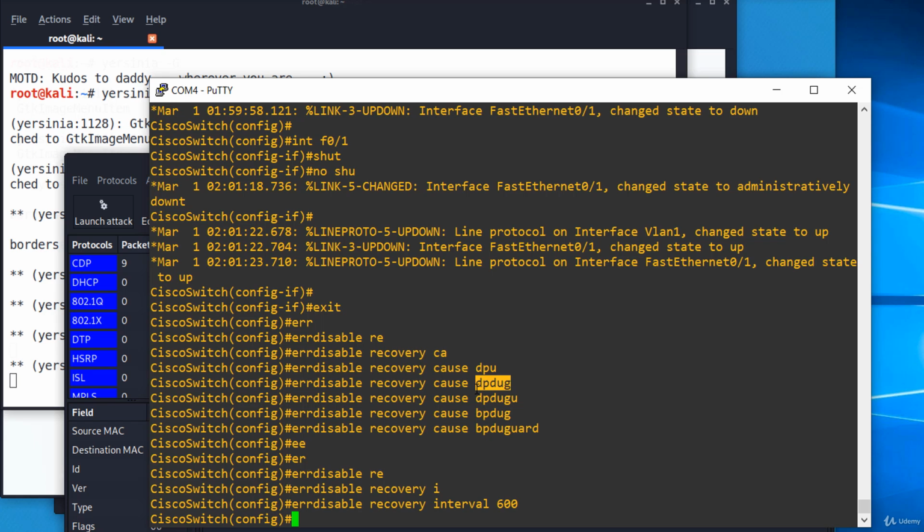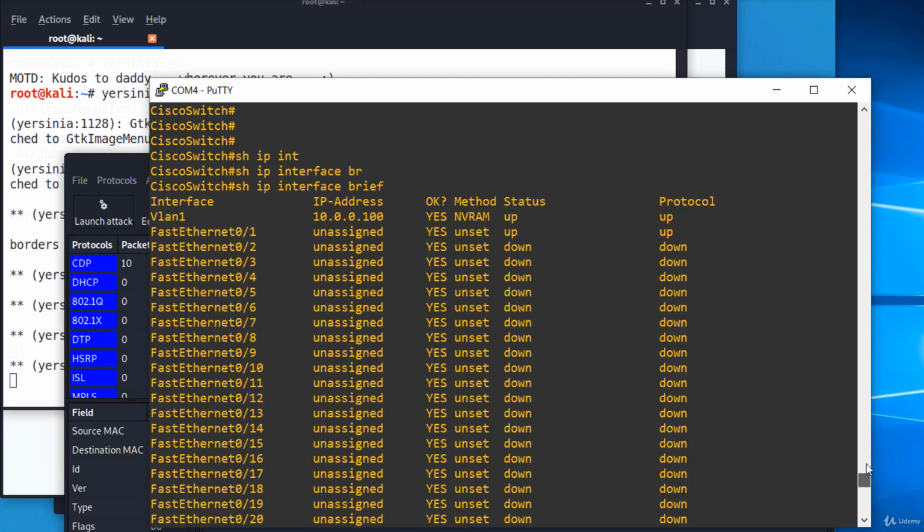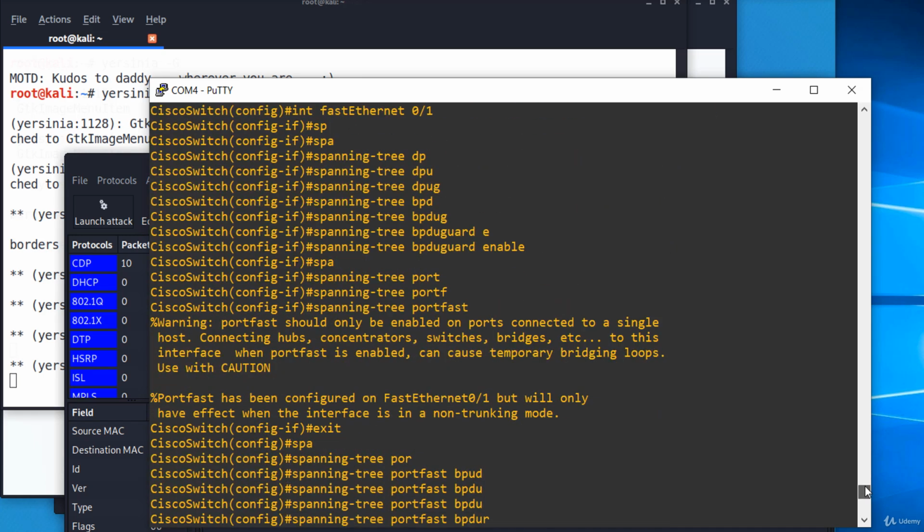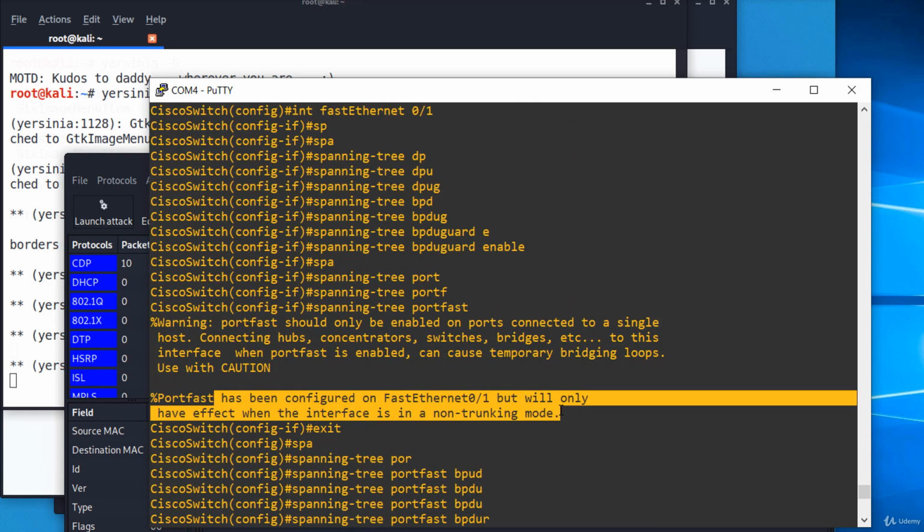Note that there is the possibility for an attacker to bypass BPDU Guard depending on how the switch is configured. As I've previously said, BPDU Guard relies on PortFast, and when enabling PortFast on a port, the switch operating system produces a warning. This is the warning.